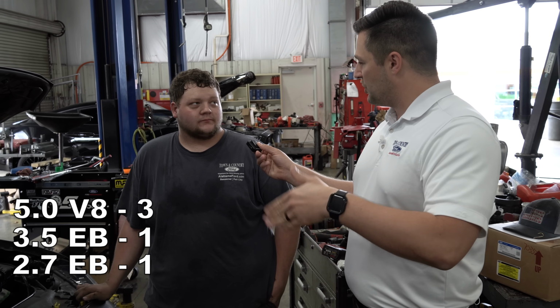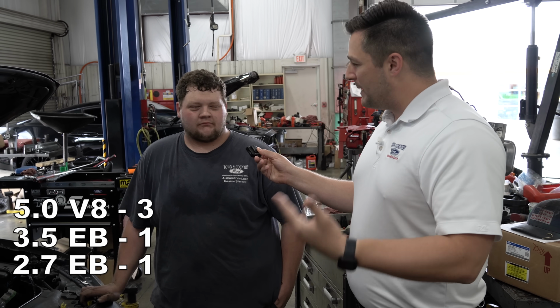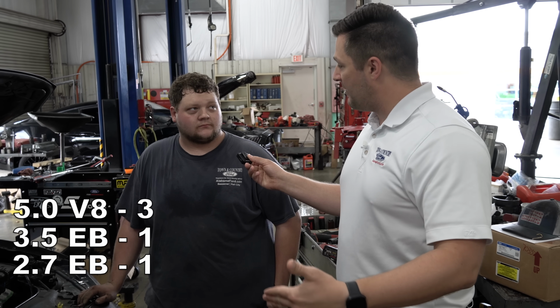Well, I got a 16 now. It's got a 5.0 in it, and it's been a really good motor, plenty of power and everything. Okay. So on the 18 models, they changed a few things. Does that deter you? I've heard a couple people complaining on the internet about some rattling or some oil consumption. Even considering all of that, is that still the engine you would choose? Oh yeah. I mean, I don't see enough of them in here to really throw any red flags up, honestly.